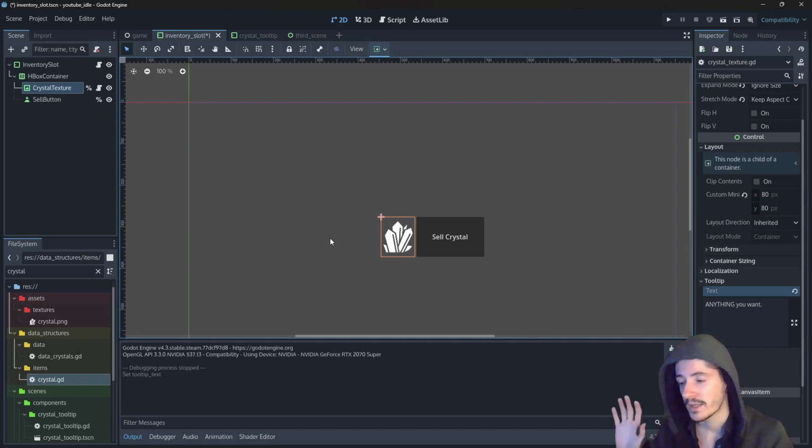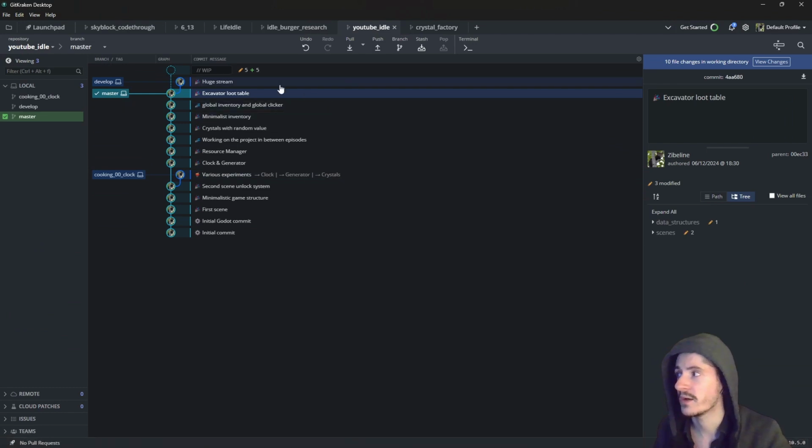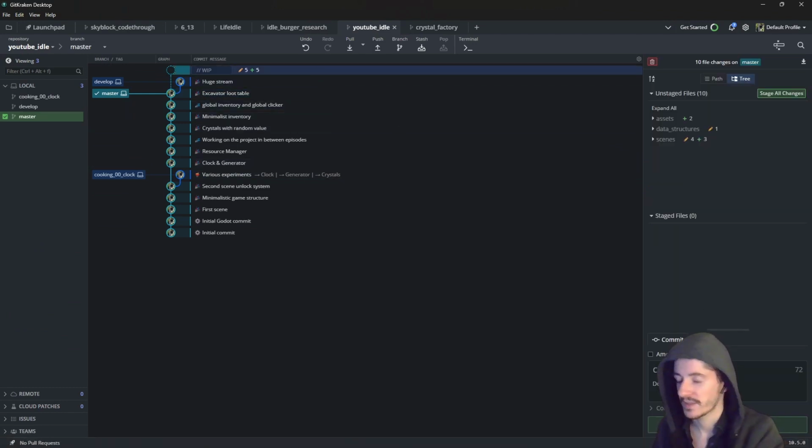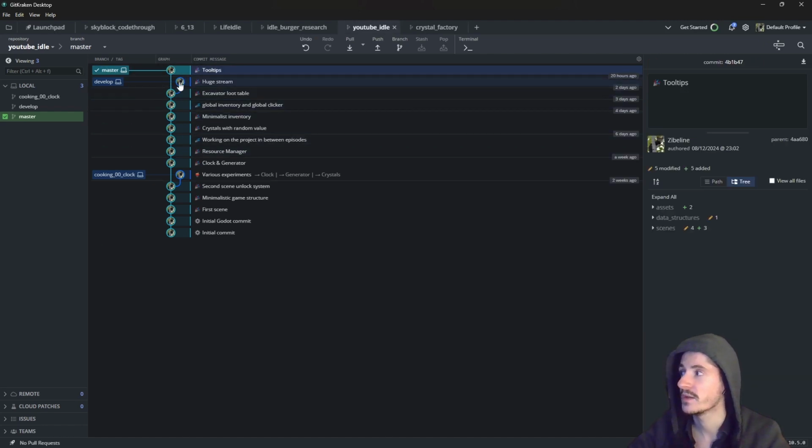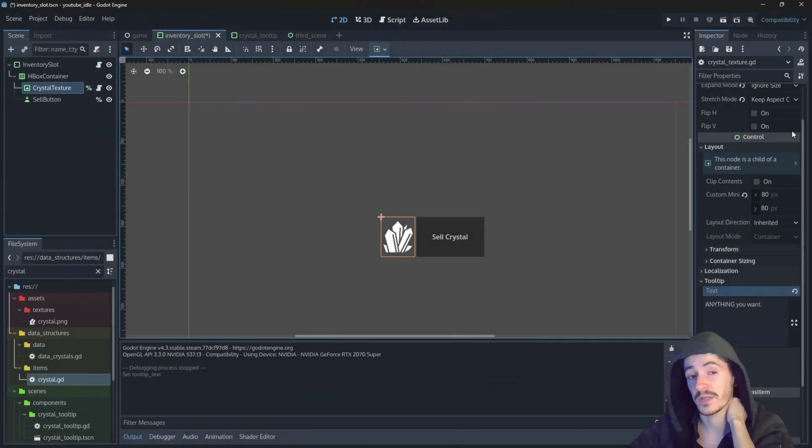But anyway, I have decided to keep 2 different timelines for the project, which we can now visualize here by saving this episode. That's going to be Tooltips. And there we go, we now have 2 timelines for this project. Here we have the streaming timeline and the video timeline. So I don't know if those 2 will merge one of these days. Could be.